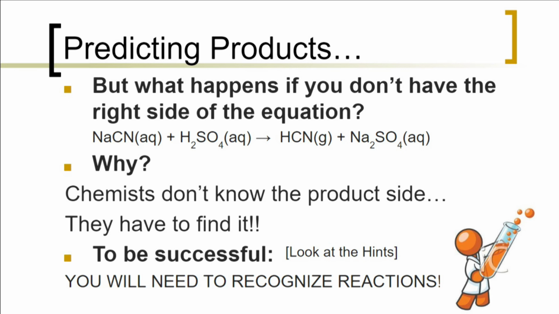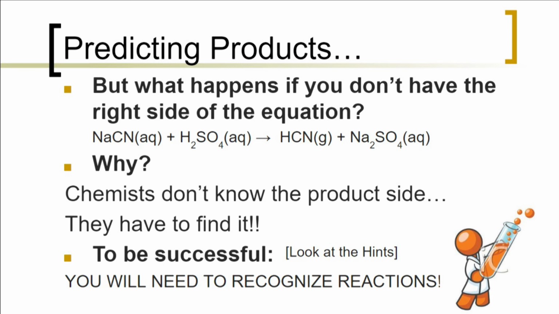But the question becomes, right, in the problems so far, we have been given the left-hand side and the product side, or the right-hand side, of our chemical equation. And the question becomes, what happens if you don't have the right-hand side? Scientists want to be able to not do reactions with things that they know. They want to be able to figure out what will happen if we mix things that we don't know. And so chemists don't know the product side. And so the question is, could we potentially find it?